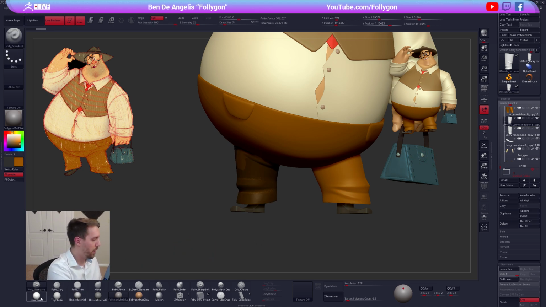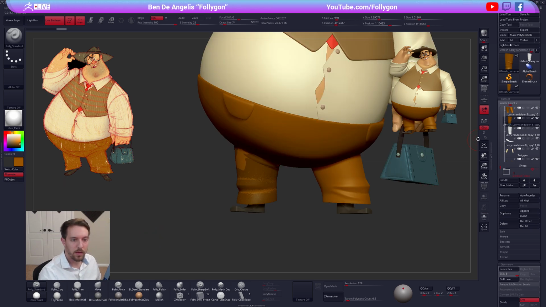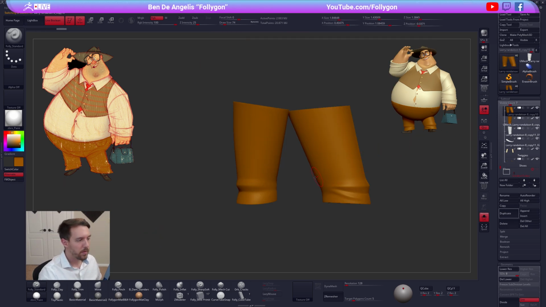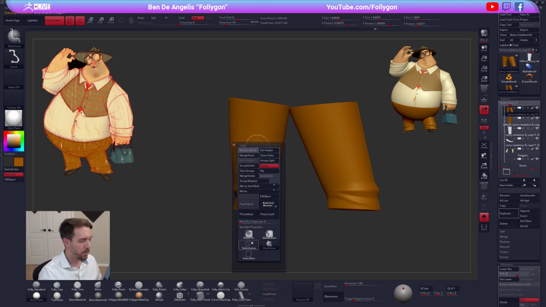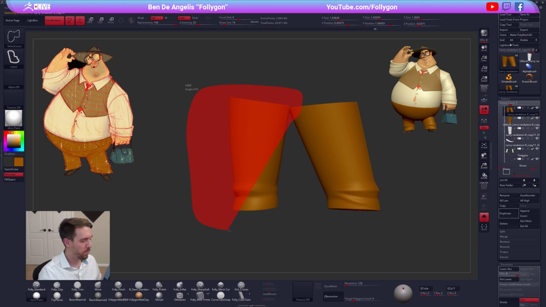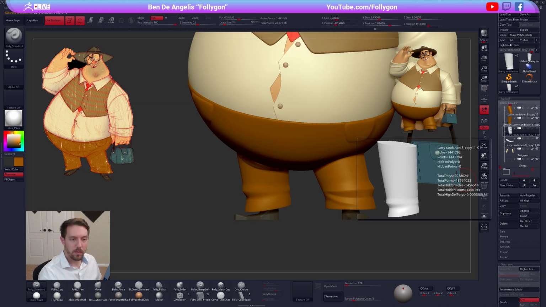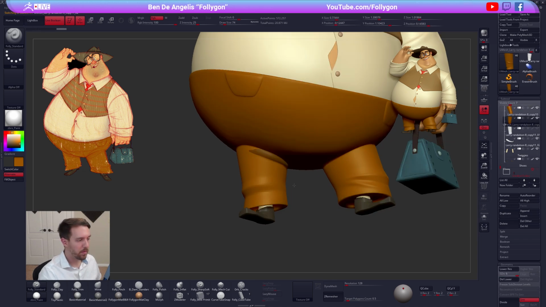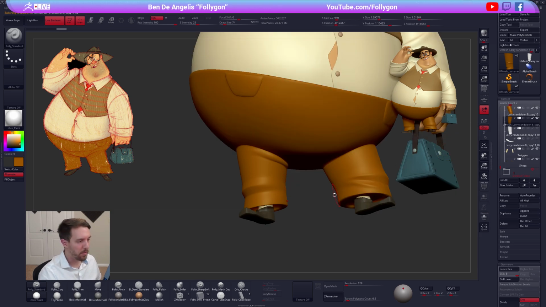And I'll just apply the color and material here so you guys can see. And let's just hide. Whoops. Come here. Got some extra geometry turned on.